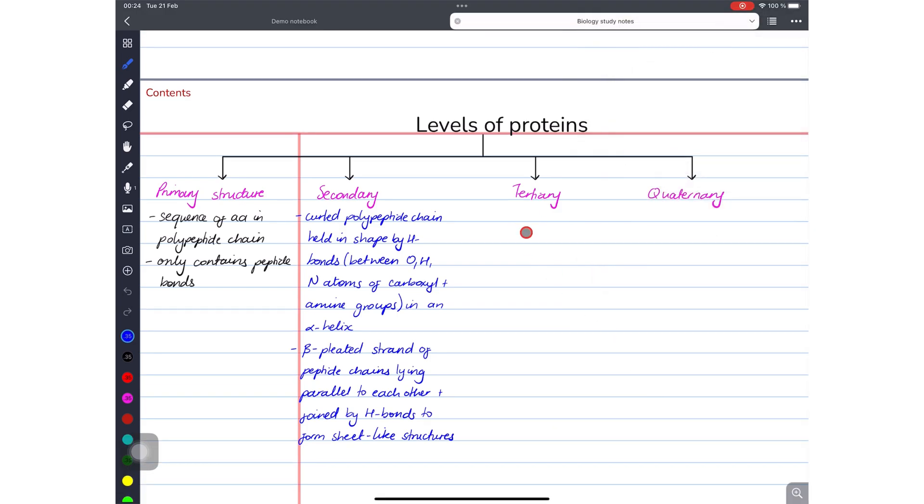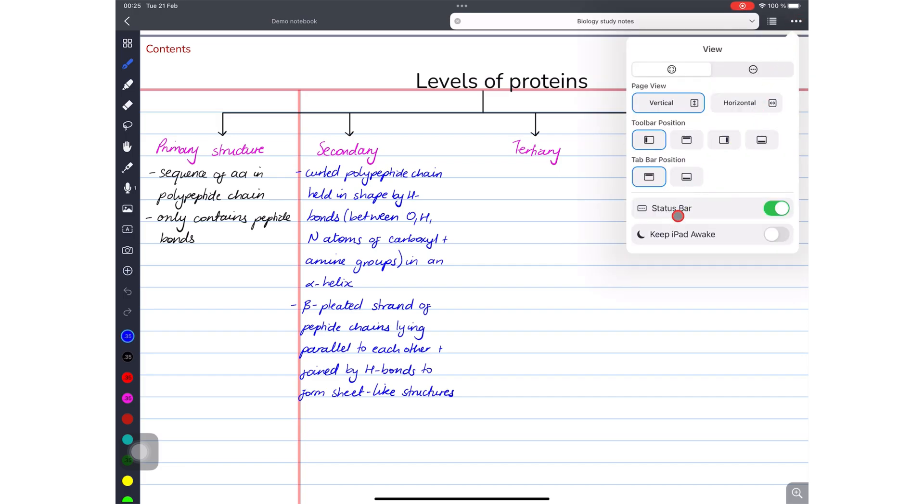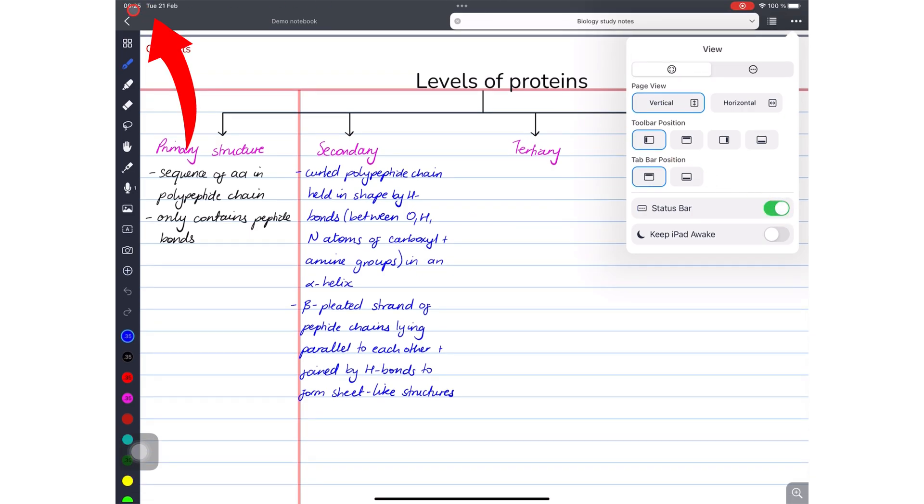If you want the app to look more minimalist, you can turn off the status bar. So you go back to the three dots icon. Here's the status bar. You can turn off this. The status bar displays your time, date, and battery percentage of your device. When you're using your iPad, it's important to always have that information readily available at the top, so I tend to leave mine on.